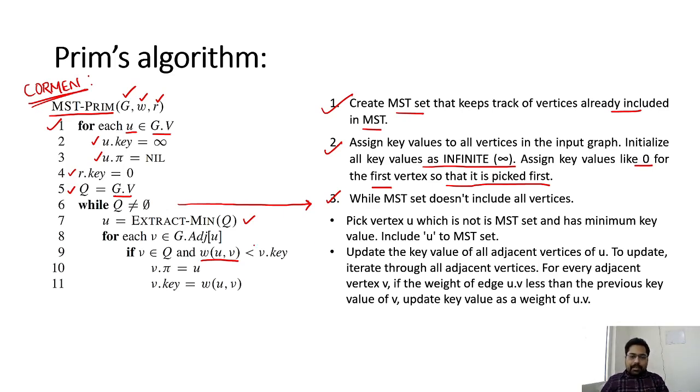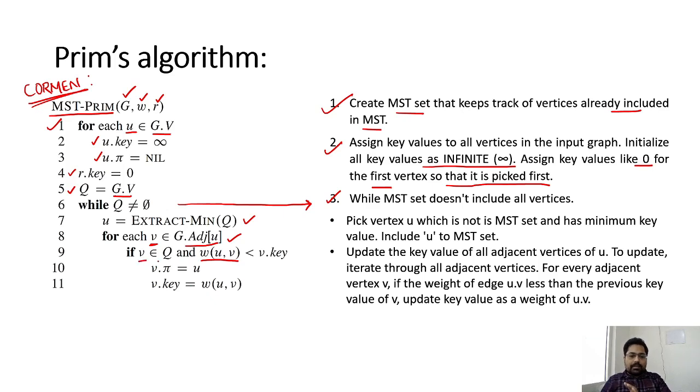Next, for each v, small v, we are going to introduce now, that belongs to G dot adjacent of u. Clear? Those which are adjacent to the small v, we are keeping the adjacent vertices. Don't worry, we will be discussing the same example in the book with the steps which I will write for you. That could be remembered, not an issue, but still the algorithm should be understood well.